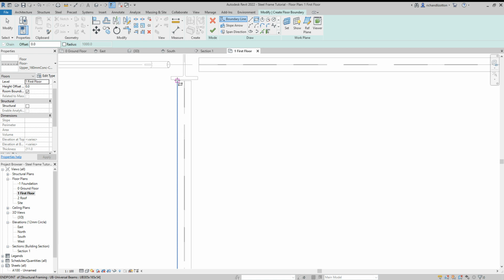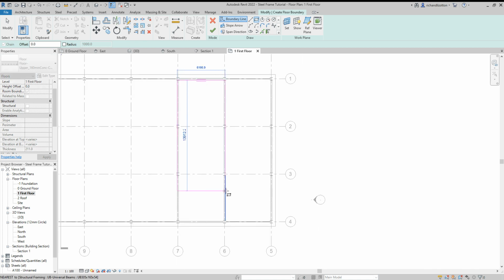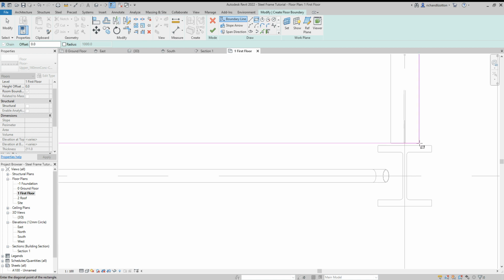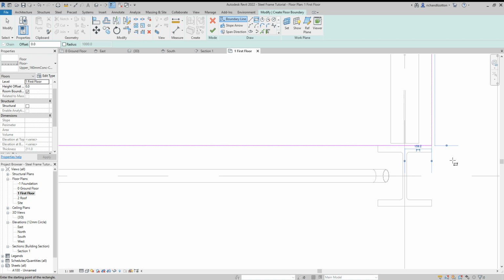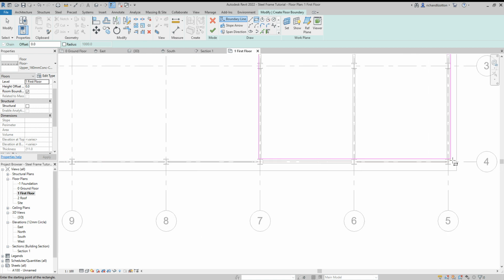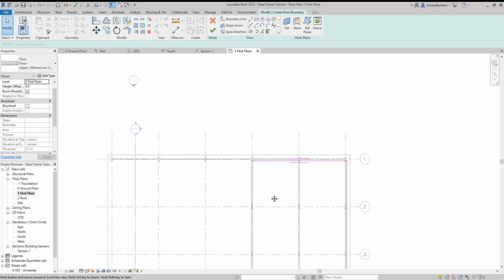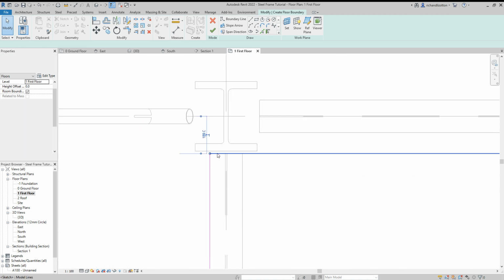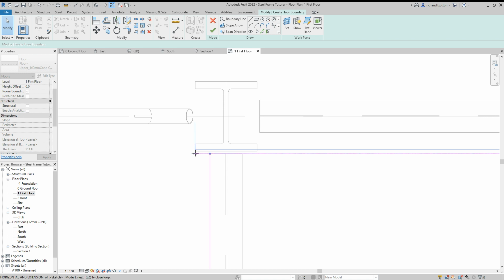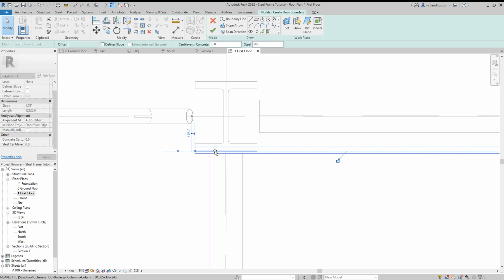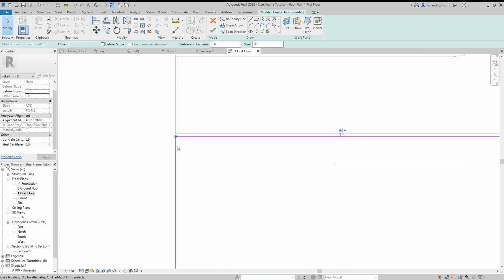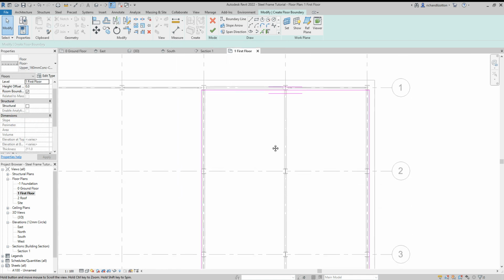I'm going to put that by there and then zoom in on this side and click over there. And actually, I could click on that far side of the beam by there. And then on the other side, I will just take it back from there as well. There we go. All right, so we have the beam direction going in the direction we want as well.